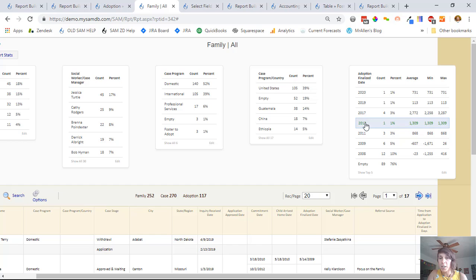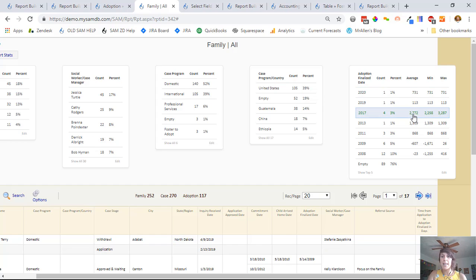So for each year, even though there are things that haven't happened yet in my database, what we're seeing now is the average time from application to adoption finalized date for adoptions that have finalized in that specific year.